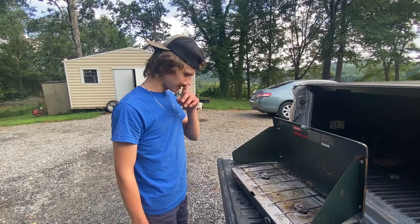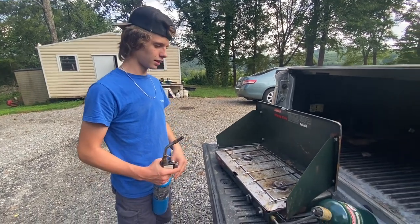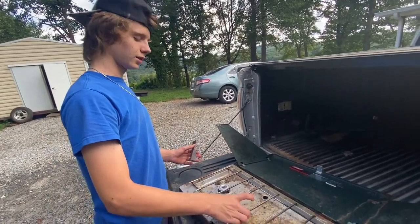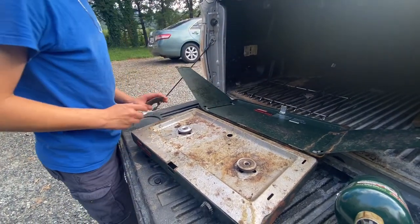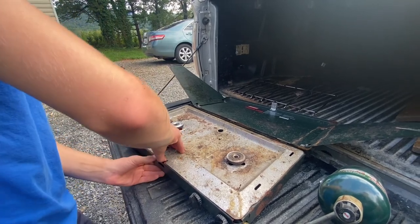Okay, so we're gonna clean it now that I know that it works. I'm gonna start sanding it and see if I can get this thing clean. Now that the flames lit and somewhat did what they're supposed to, I'm gonna try taking this thing apart and seeing what it looks like. I wonder if that comes up. I feel like it should. Maybe not.